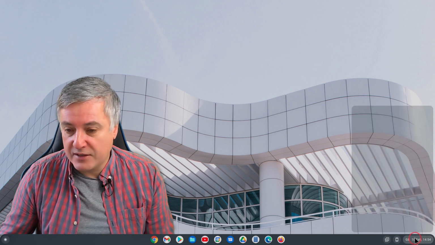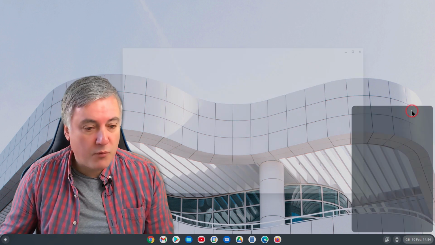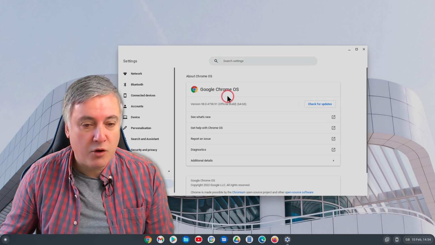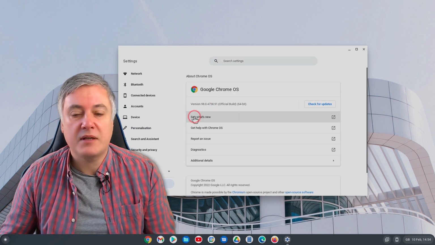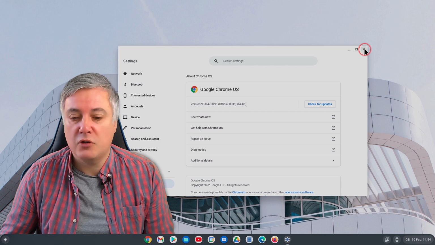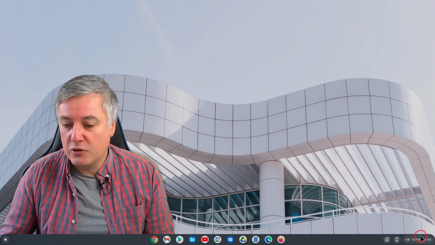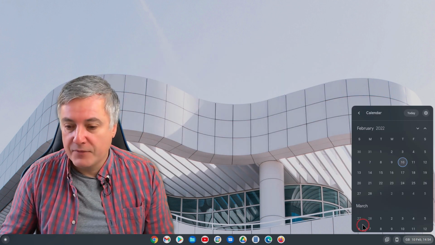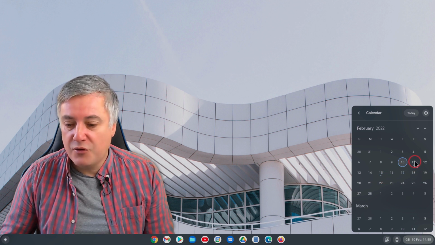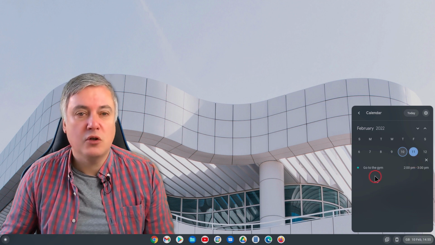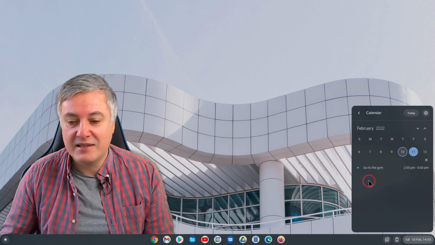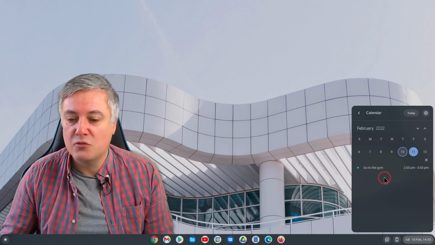So as of today, my Chromebox is now on version 98. As soon as you update to 98, you'll see that you can use this new functionality. So go down to the calendar, and from here, as you can see, we're on the 10th, but it will then show you the dates of where you've got events, and you can see them with the little dots. Now, if you click on it, it actually shows you what it is, which is excellent. So it's now syncing with the Google Calendar, which is really good.